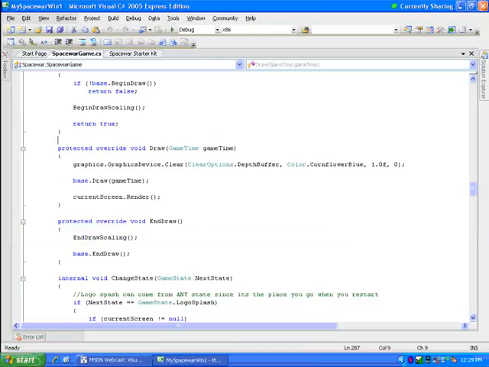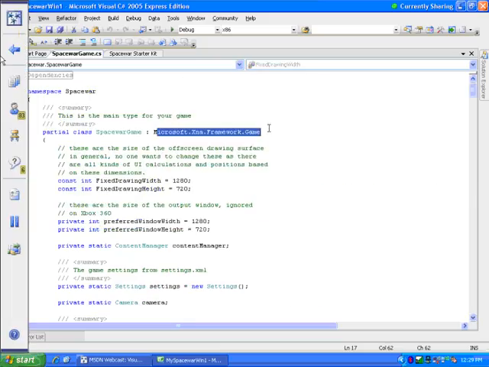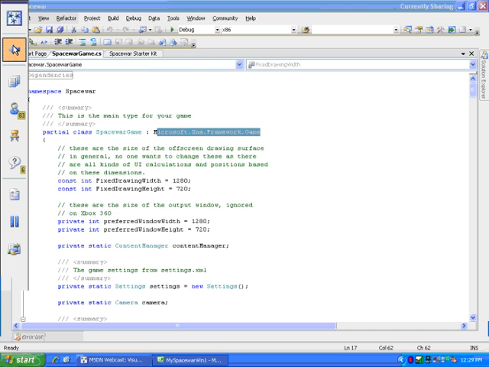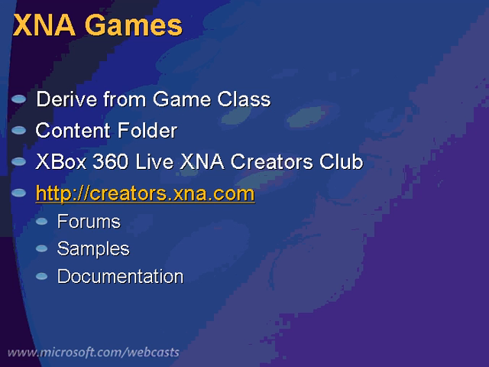So that's the Space War Starter Kit. We also saw the other two starter kits that were just purely C#. This one, again, is an example of a game that will run not only in Windows but also on the Xbox 360 because it does use the XNA framework. So let's go ahead and pop back over. And at this point, we're going to talk about XNA games themselves.